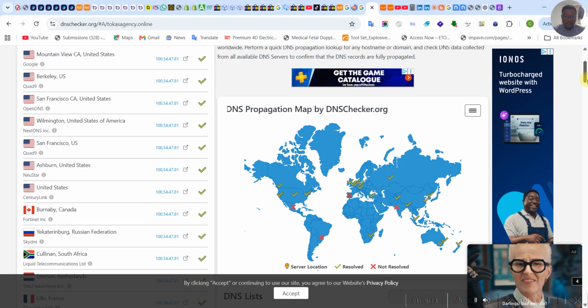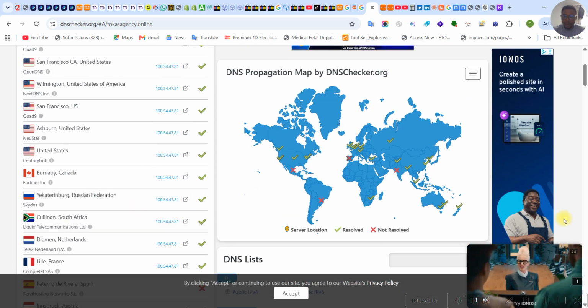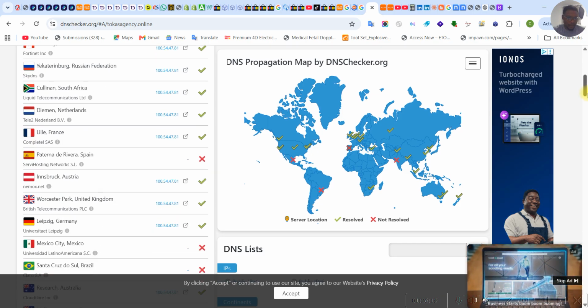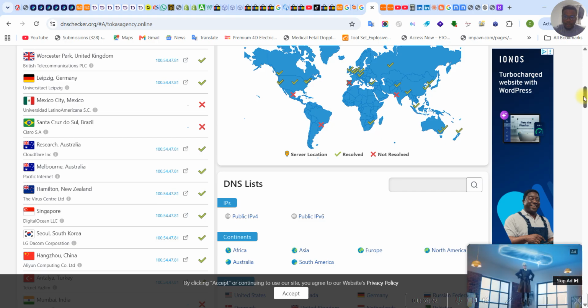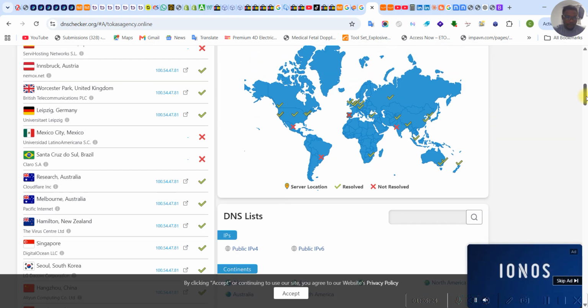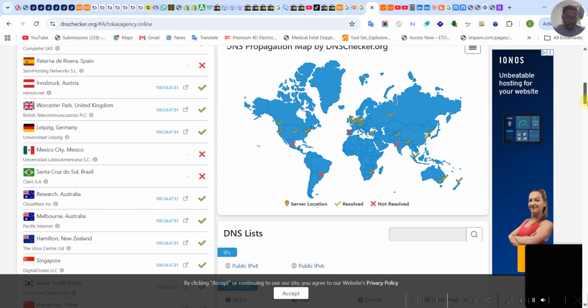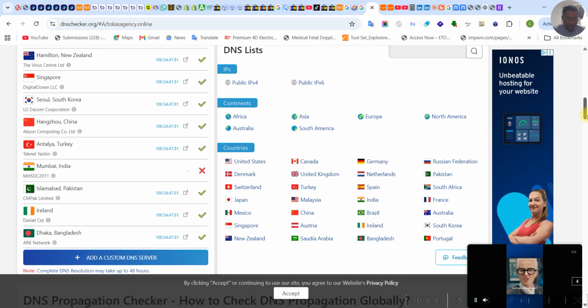So if we check here, not all the regions, but most of the regions have propagated. You can see that. So maybe we should give it some time again.